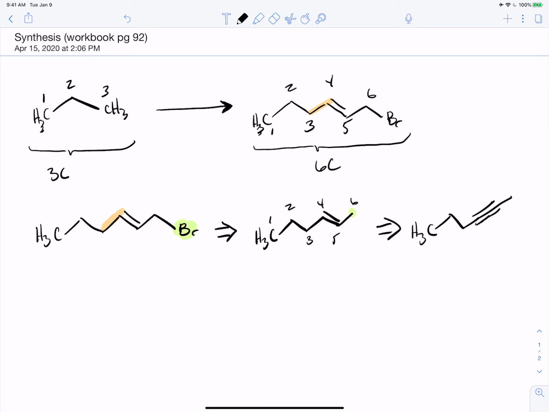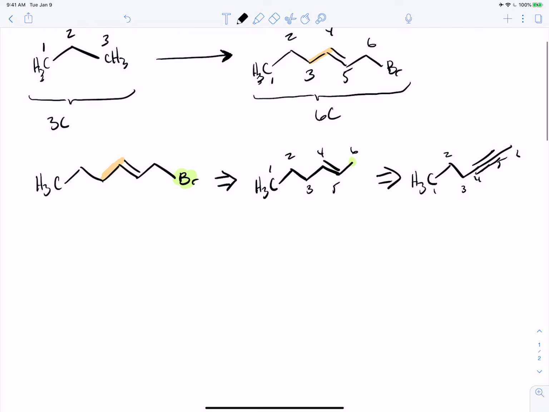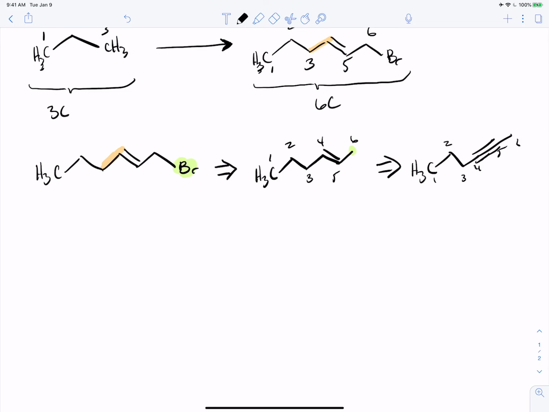So if I'm going in the other direction, I know I can do allylic bromination for that. And then 1, 2, 3, 4, 5, 6. So I know I haven't lost any carbons there. I know I can go from the alkyne backwards to the alkene through just doing a reduction and trying to choose conditions that give me the trans alkene.